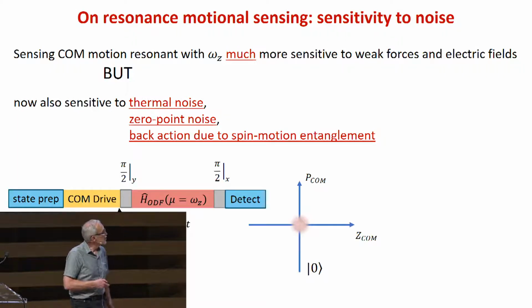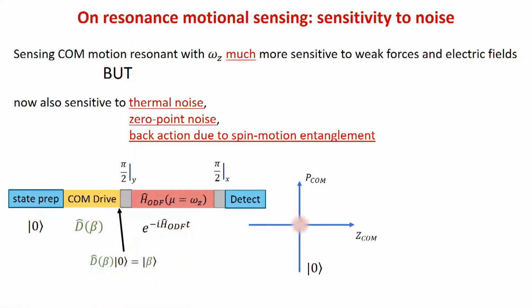So just to give you an example of the type of experiment we're thinking of, we prepare a motional state. Ideally, it's the ground state, and the measurement's going to show you it's actually a thermal state obtained from Doppler laser cooling. We then ring up the center of mass mode amplitude. We create a coherent state. And then we apply the spin-dependent force. That's going to generate spin precession.